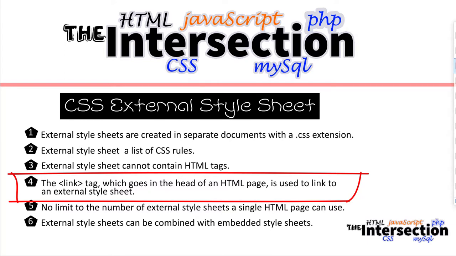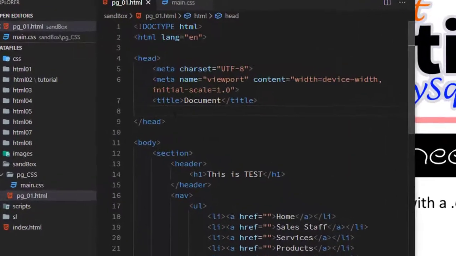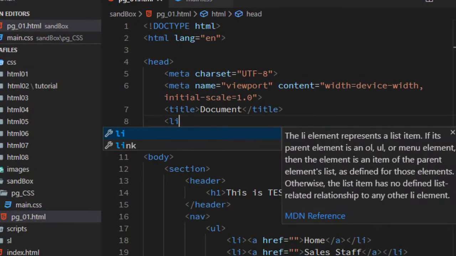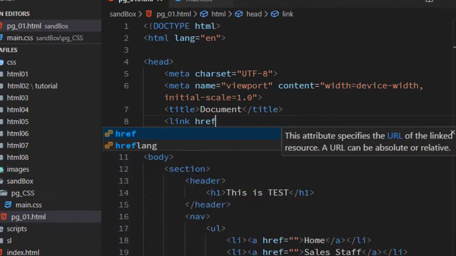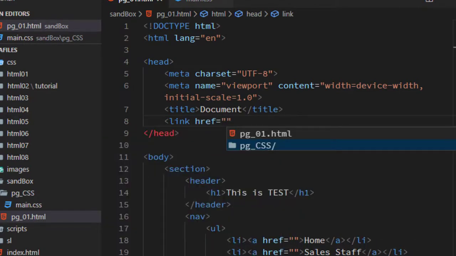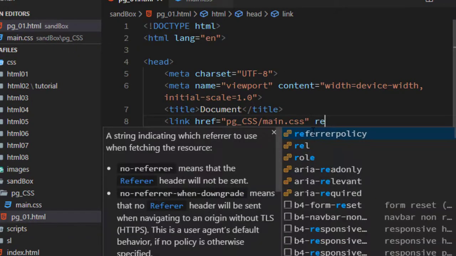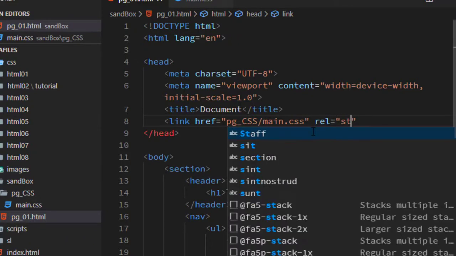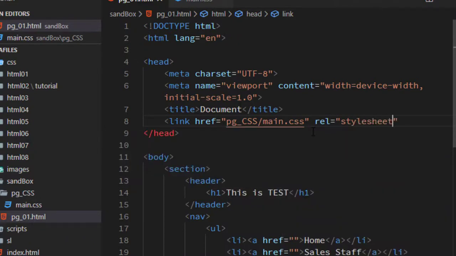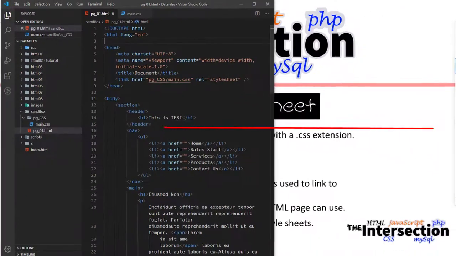So to do this, we go back into the HTML document and link href, and then the folder name is playground underscore CSS or PG underscore CSS, and it's main.css, the only file inside that folder, and then rel, and then stylesheet, in the element tag. Okay, save, and then refresh, open your server and refresh.